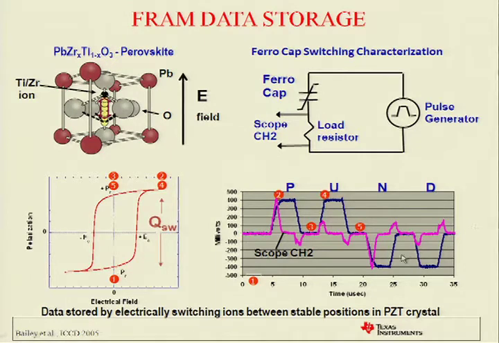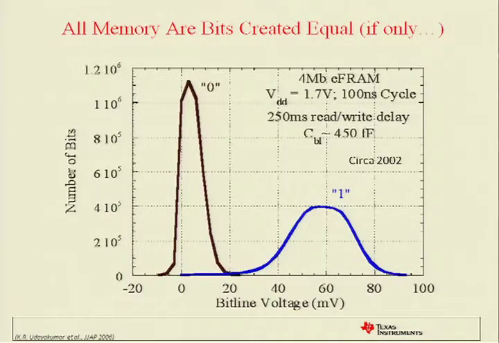And I'll mention that this switching, by the way, occurs very quickly. Intrinsically, the switching occurs around 300 to 400 picoseconds. Okay, so when we first started doing this, after a couple years, we got a bit distribution like this. This is essentially the distribution of zeros in the black here as a function of voltage, and the distribution of ones. Looks pretty good.